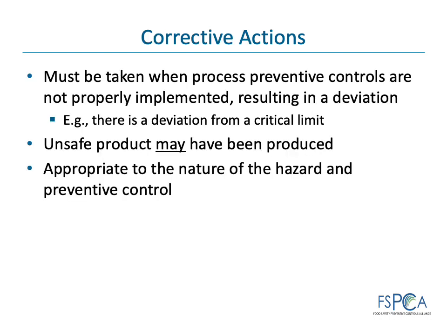A food safety plan should be designed to ensure that critical limit deviations are rapidly identified and corrected. When a deviation occurs, it is possible that unsafe product may have been produced. The action taken should be appropriate to the nature of the hazard and the preventive control. Thus, in some cases, you may be able to identify and correct a minor and isolated problem that does not directly impact product safety, in which case corrections may be adequate. The subsequent discussion focuses on corrective action.